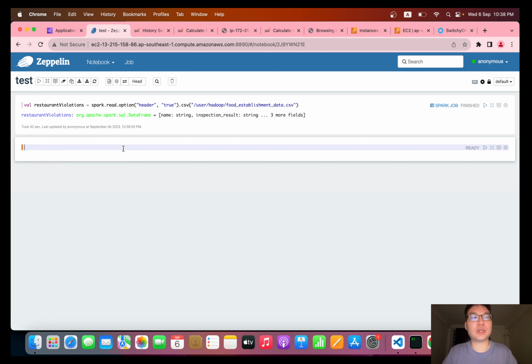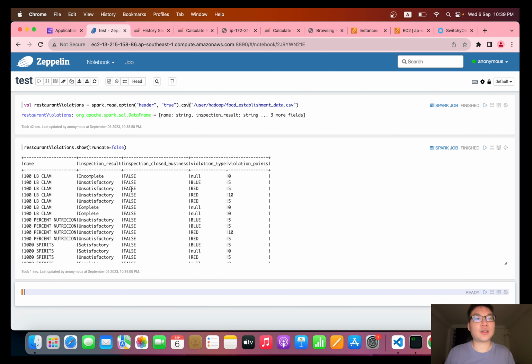The next thing we do is some analysis on what data we have. We can see that I have some basic data related to inspecting the quality of some restaurants to see whether they violate the food standard, and depending on the violation type, you will have some violation points.